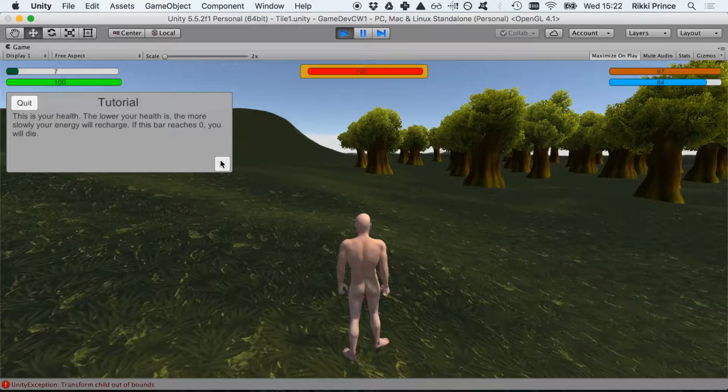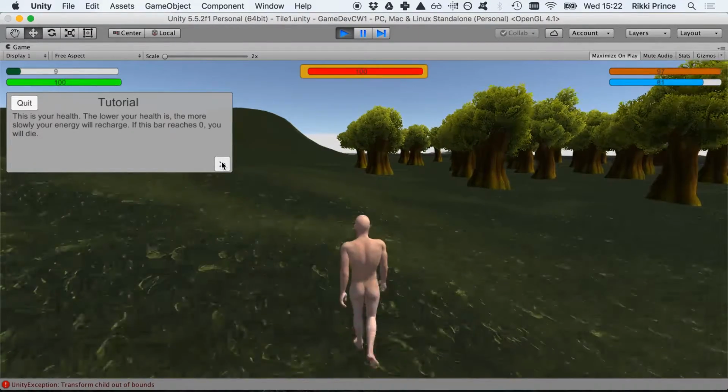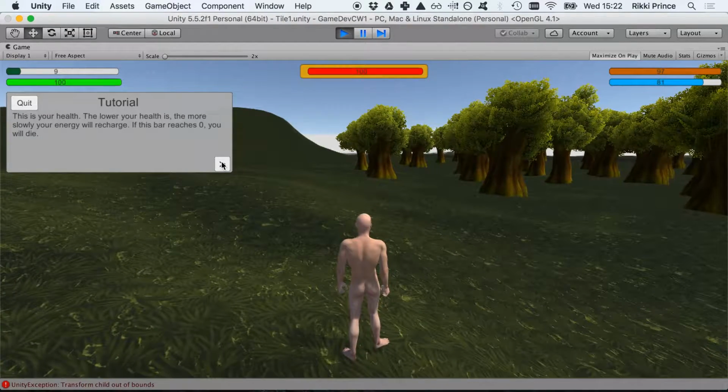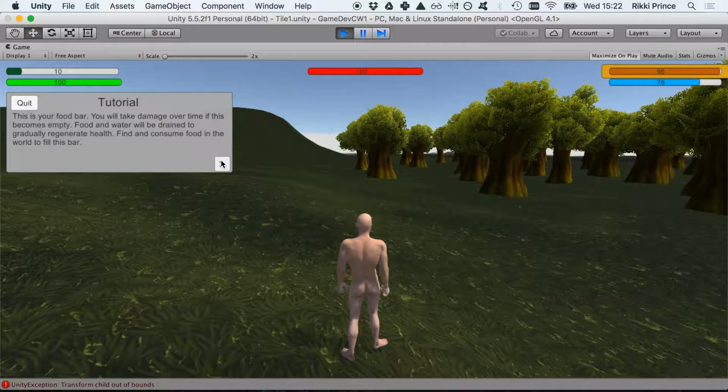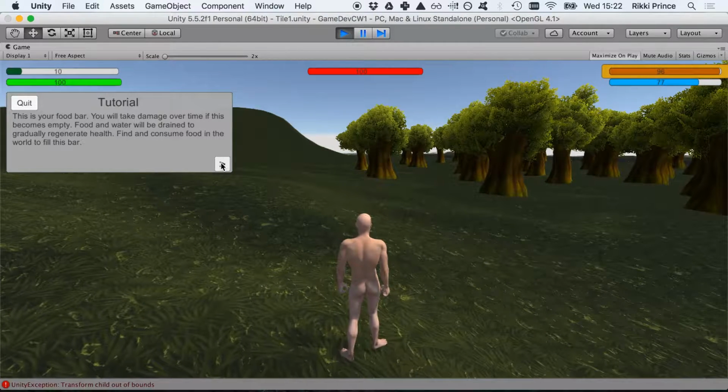I'm not quite sure why fatigue is different from energy. You have energy and fatigue. Yeah, I would have thought they're related. On the bright side, they are highlighting the UI as they introduce these elements, which is nice. It'd be nice if they only introduced them one at a time, though. Instead they put everything there straight away. These all seem very interrelated, but it's not explained how they're interrelated.